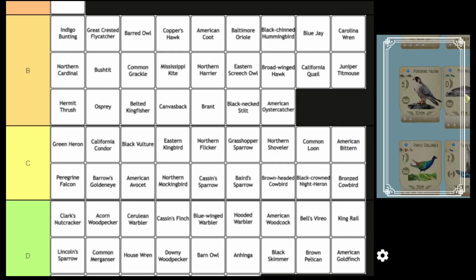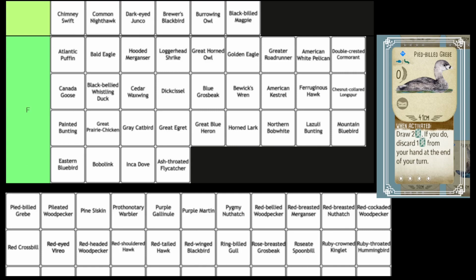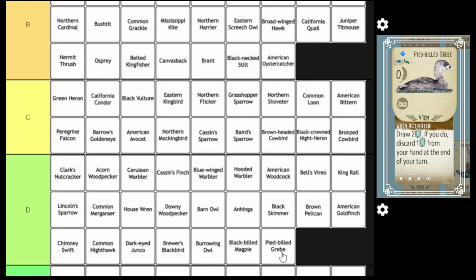Alright, next we have the pied-billed grebe. So for the power, you get to draw 2 cards and discard 1 at the end. So this's gotta be A tier, right? Yeah, it has to be A tier.